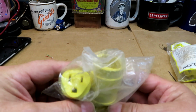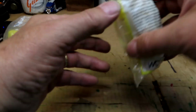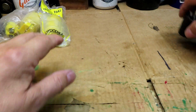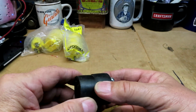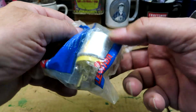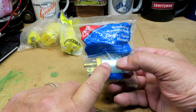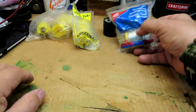What we have is a 120 volt, 15 amp female connector, another female connector, 15 amp, 120 volt, a Woodhead, that's nice, another female, 15 amp, 120 volt rubber, those are nice, I like those, they're not watertight by any means. Another one here, that's not watertight, a grounded armored plug, Leviton. A lot of guys like this because of the metal. Anything that should hit it or step on it won't crush it down. That's a male, 15 amp, 120 volt.